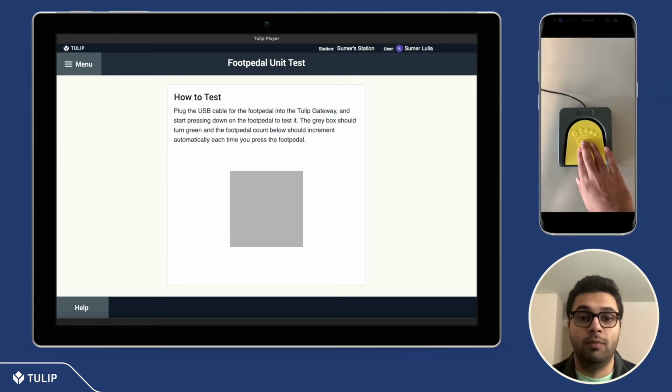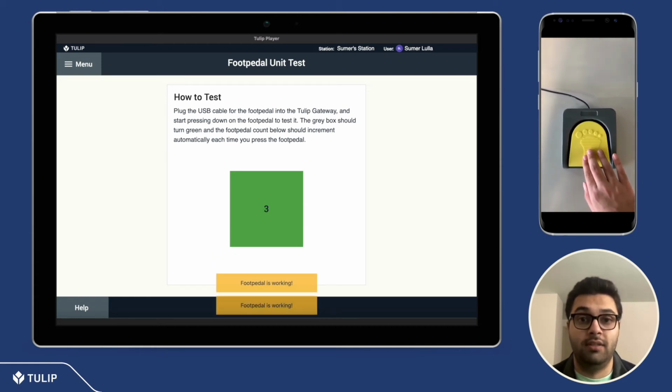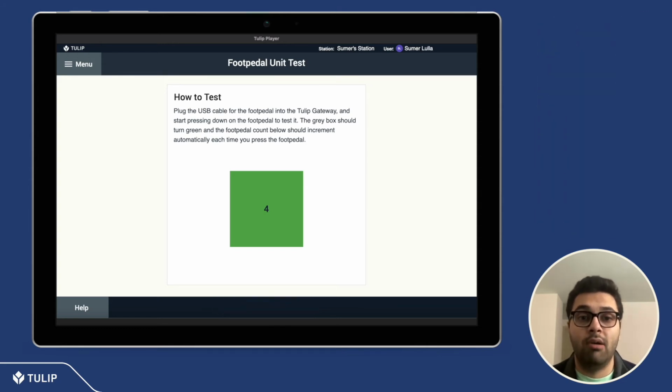So how this application works is that when you connect your foot pedal and you press the foot pedal to record input, you will see that the number of times you press the foot pedal actually is displayed in the gray box, and the box turns green, and you see a message saying that the foot pedal has been pressed and the input has been recorded. So this is how our Footpedal Unit Tests application works, and it is intended to allow you to see and test whether your foot pedal is working as intended.